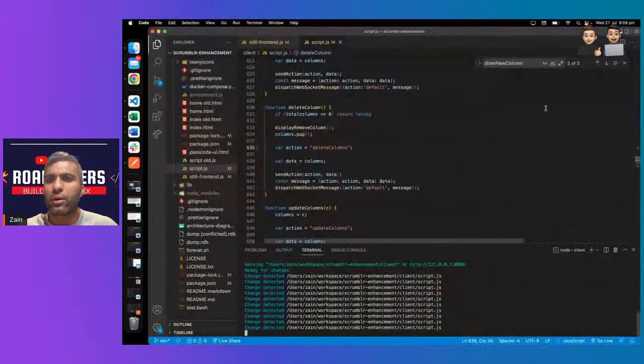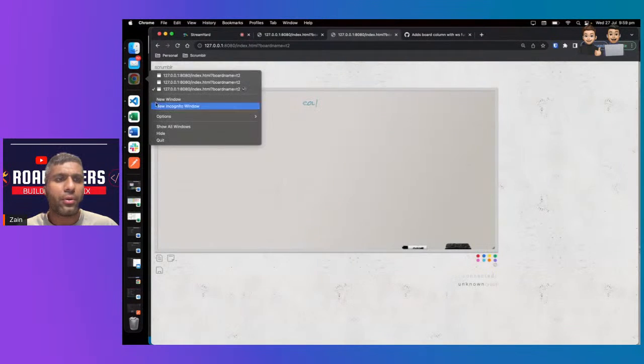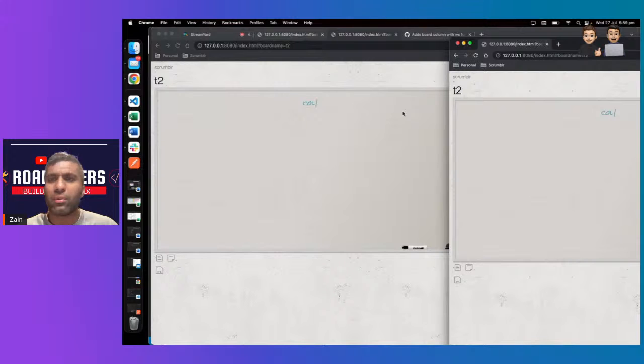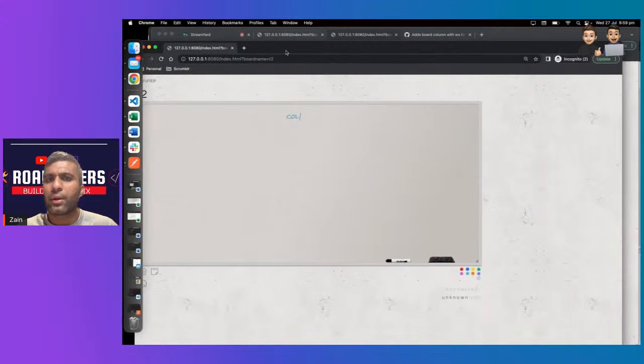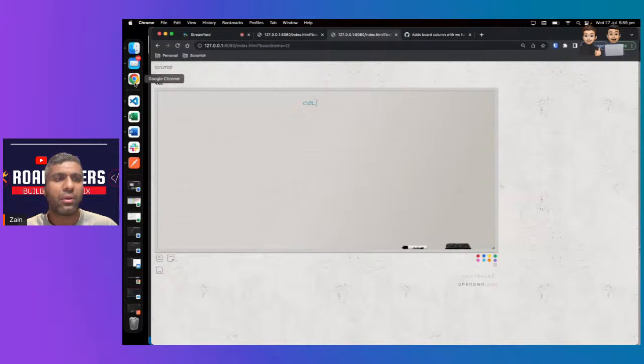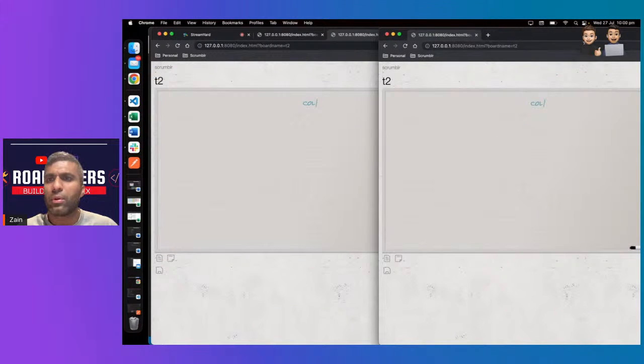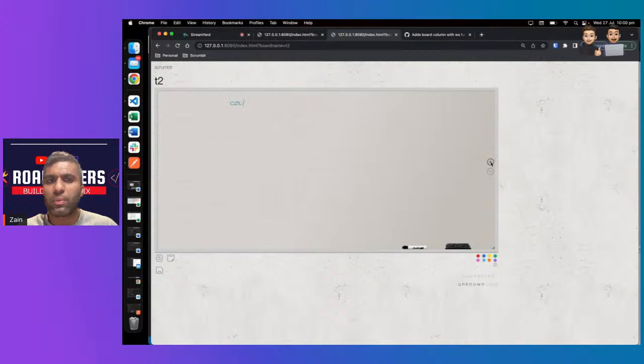Oh, it did work. Okay, T2. This is there, but I've got too many screens on. Just keep it simple and do it to 2. If I do one more, then I should see this reflected on the other screen as well.